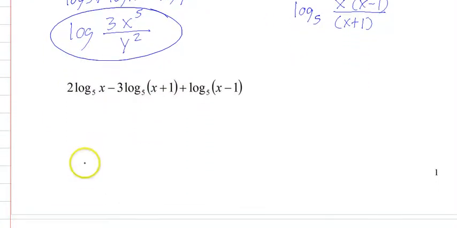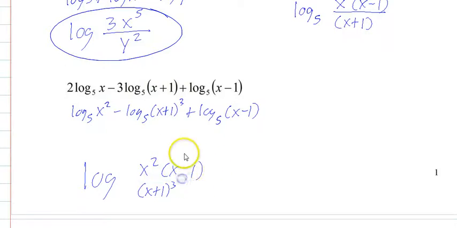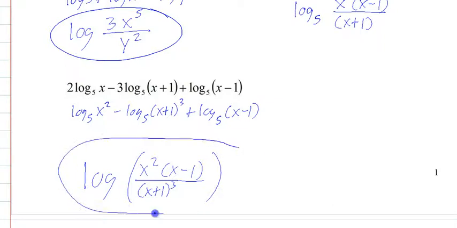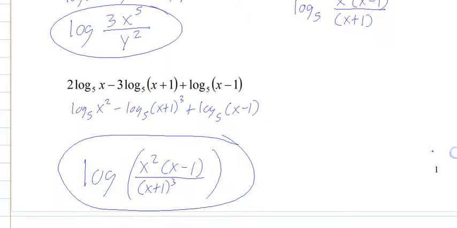Okay, give that one a shot. I need one logarithm with some stuff in it. So try it. Hit pause and give it a shot. So you should have that. And that. And that. So putting it all together, top, bottom, top. And there we go. One logarithm with some stuff in it. So if you're given a sum or difference, you can combine them into one log when they ask you to. And if you have one log, you could expand it. And that's sum and difference of logarithms.